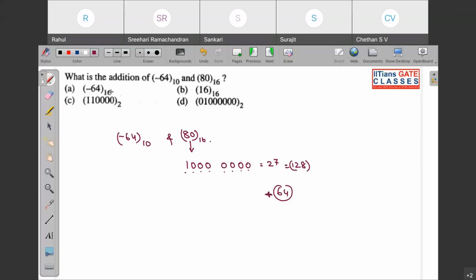Now look, where is plus 64? This is in hexadecimal. This is wrong, this is also not 64. Directly you can see this might be 64. Counting 0 1 2 3 4 5 6, yes, 2 to the power 6, so this is 64. Very simple, like this you can solve.